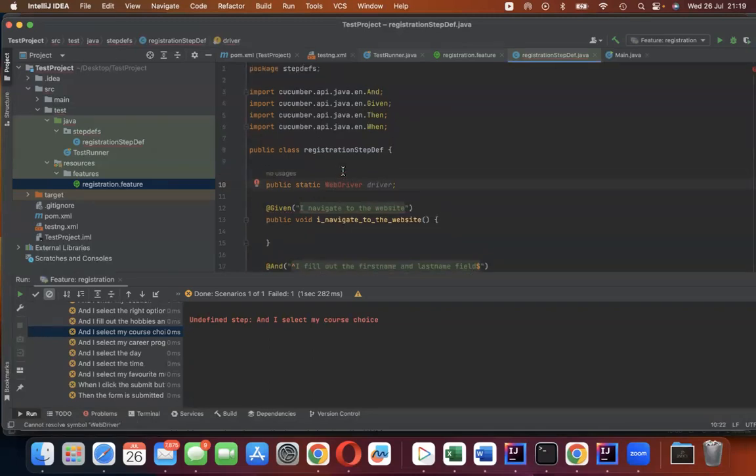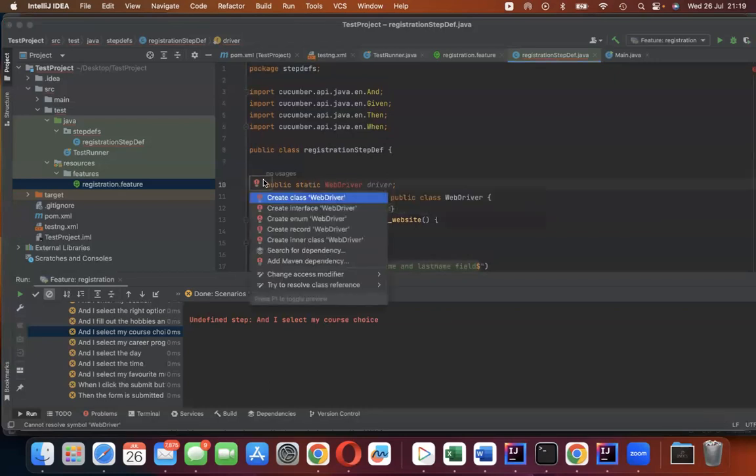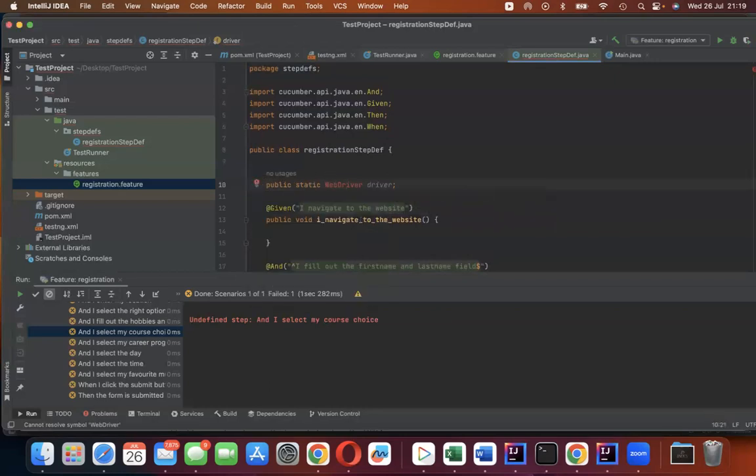Data should actually come up. No, I don't want to click WebDriver class.